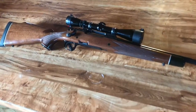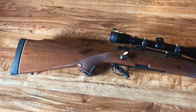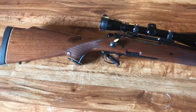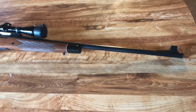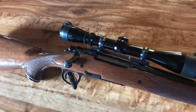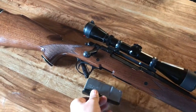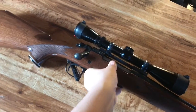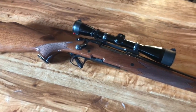So what we're going to be taking a look at today is this Remington Model 700. This one happens to be a 1997 year of manufacture. It is a BDL Custom Deluxe with the engraved receiver. Remington made a few of these. Most of them have the engraved receiver and the engraved floor plate. This one's a little different being that it has the detachable mag, and this isn't something someone added aftermarket — you can clearly tell how the stock's cut out to accept the actual mag. This was a factory add-on.